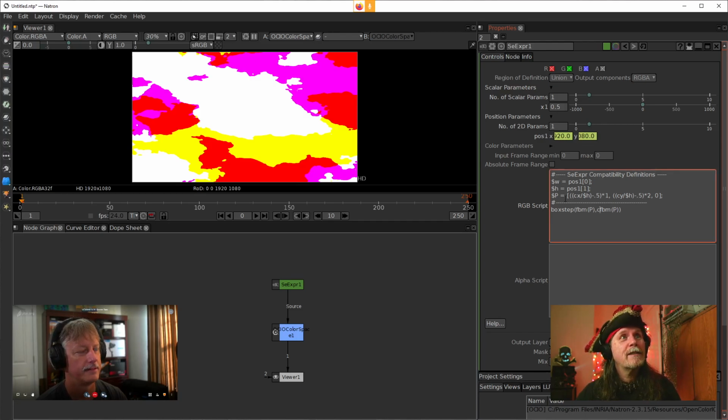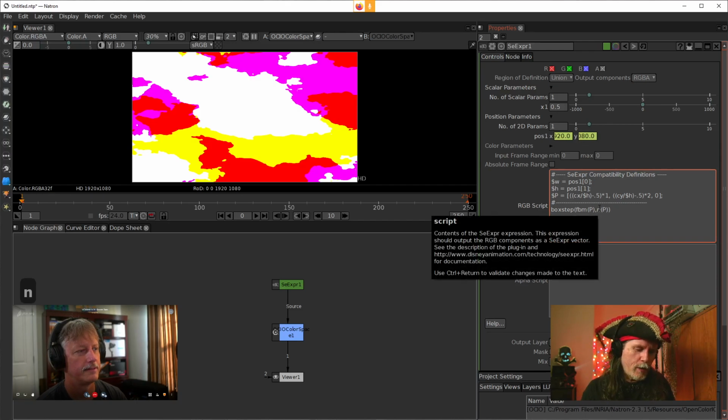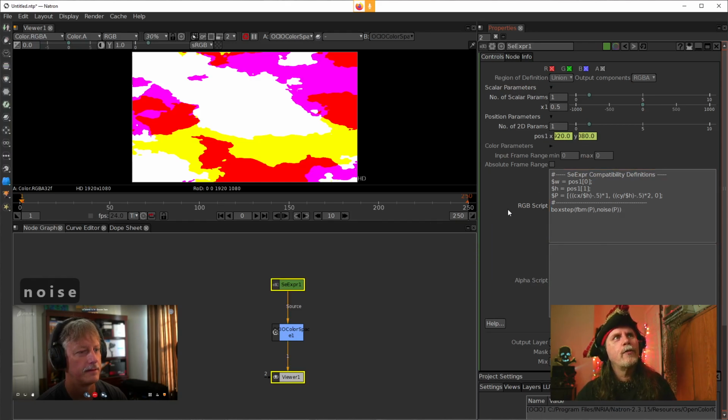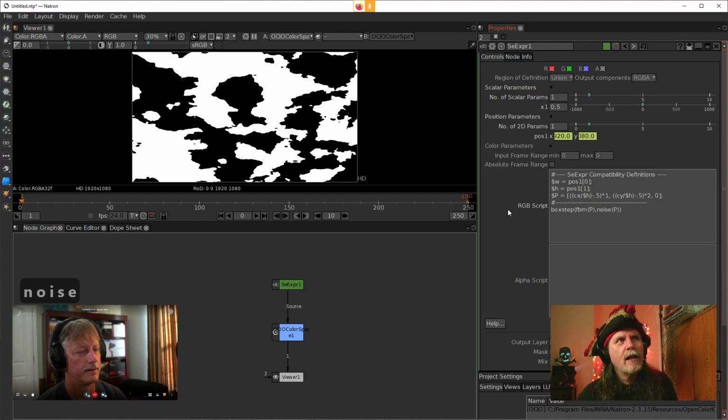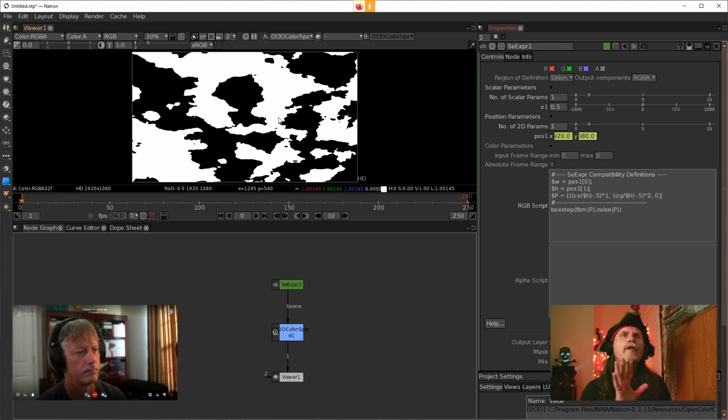that's interesting. Or here's another option. Let's change it to a different thing, like noise. Let's do noise versus FBM. Now what we've wound up with is, instead of having an FBM pattern, we're combining two textures at the 50% mark. So this is actually an FBM that is influenced by noise. So it's less FBM than it originally was. It's got a bit more of a noise pattern to it. So that's kind of cool.